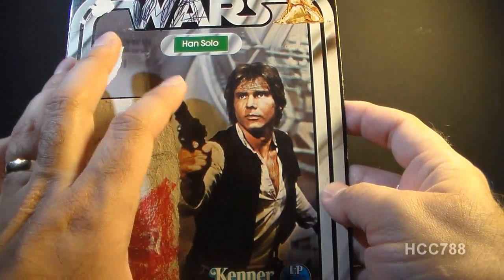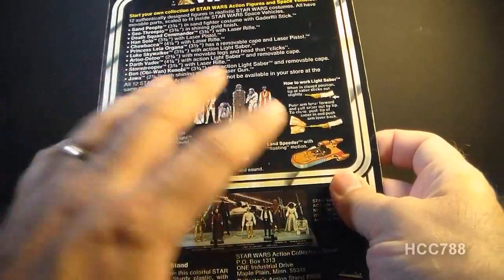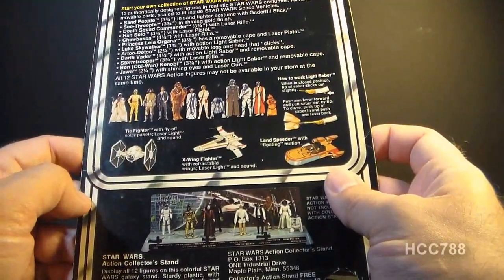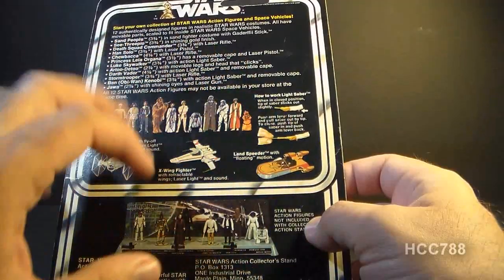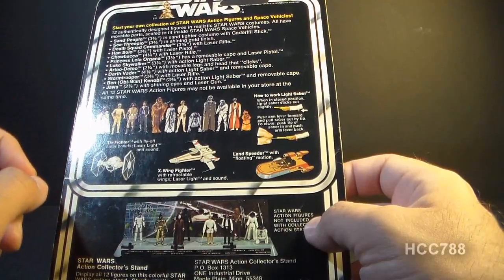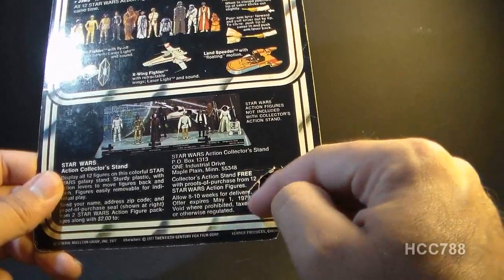The card features a photograph of Harrison Ford as Han Solo as he appeared in the first Star Wars movie, with the character's name captioned — Han Solo. It was produced by Kenner and this is a 12-back card, meaning the cross-sell on the back shows 12 characters that you could buy as action figures. This is a generic card back — unlike G.I. Joe that came later with individual printing and a file card, the Star Wars figures were not doing that. It has a mail-away offer for an action collector's stand; you could clip out 12 proofs of purchase and send away, and that's what has been done with this one — the proof of purchase has been clipped out.